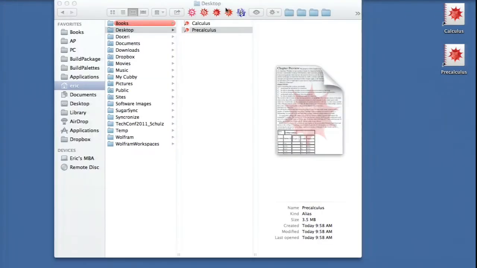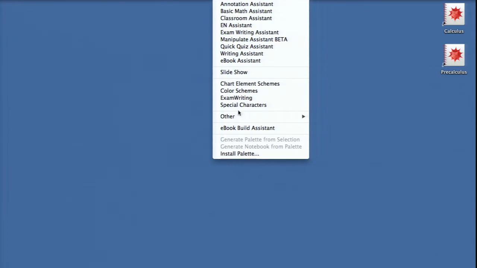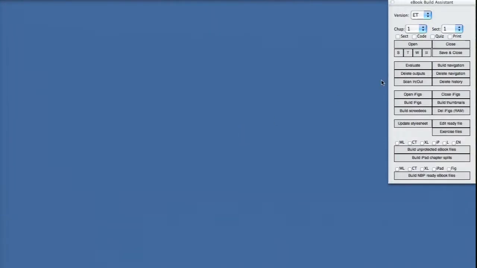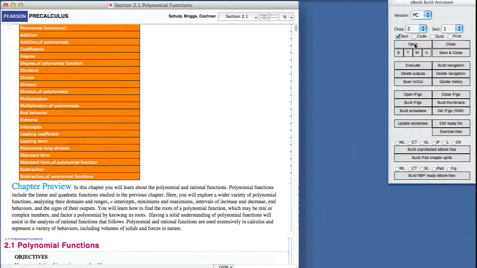Hang on, how about I load up a live file? How's that? You guys wouldn't mind, would you? I'll take silence as being a no, we don't mind. So let's go into Precalc, and let's load up section 2.1. And we'll just load up the exposition notebook. And so this is the source for 2.1, the section on polynomials.